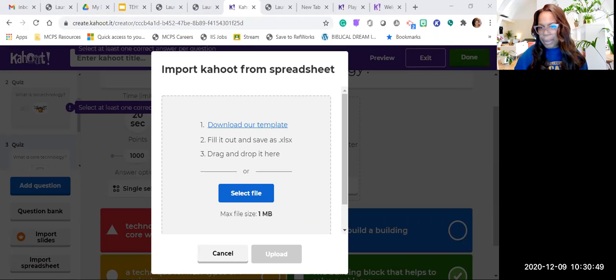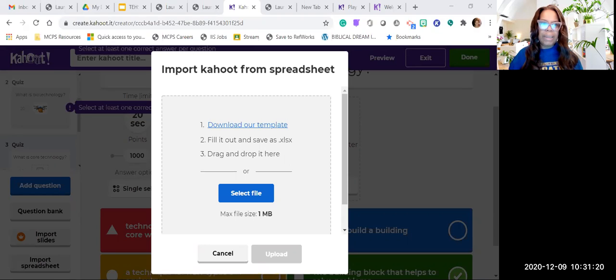I'm just gonna put anything random in there. And then you put how many seconds you want. Let's say you want 20 seconds, right? And then the one that's correct is actually one. So that's the one I'll put in there. I'm gonna save this real quick. Go over here. I'm just going to keep that same name. It's fine. And I'm just going to save it under my drive here and then click save.